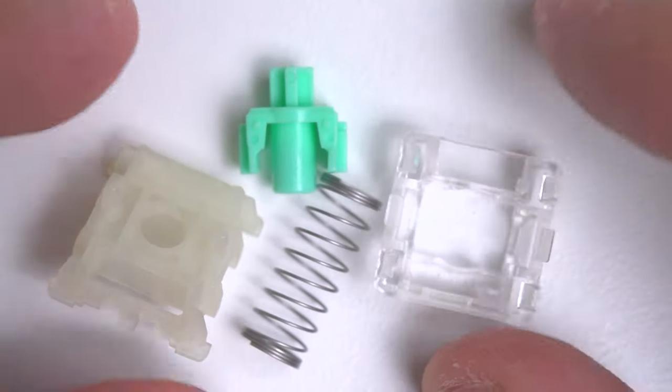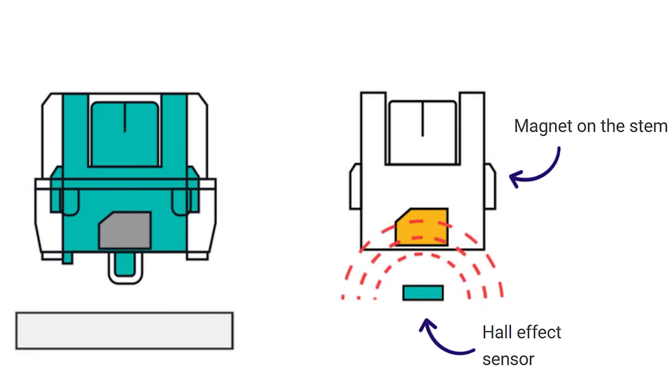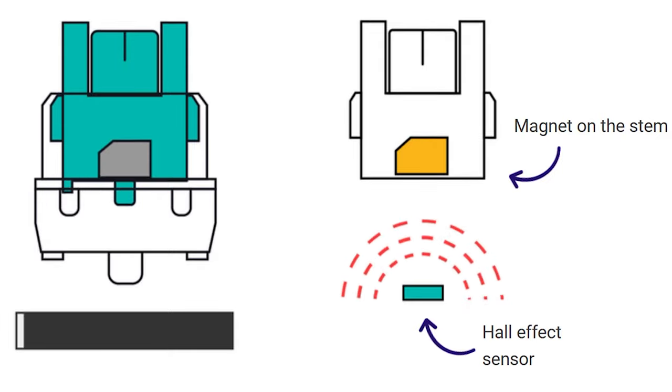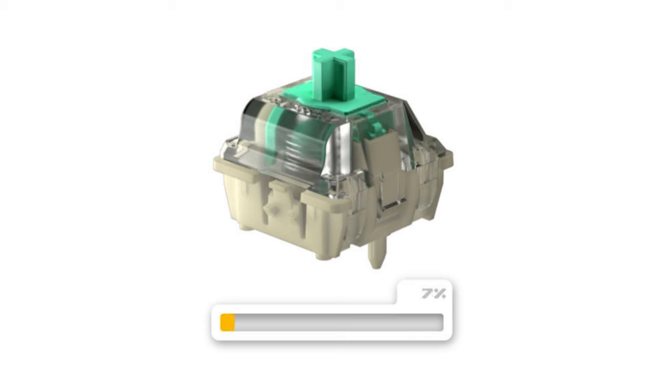Now, the Lekker switches are very different. They not only reduce the amount of components within the switch, they give it a level of precision that is unrivaled in the keyboard market. They use a stem with a magnet on the bottom of that stem. The way the magnetic switch works is through a Hall effect sensor. And what that means is the tiny little magnet on the bottom of the stem of the Gateron Lekker switch comes into contact with the PCB. And the PCB is able to detect the amount of distance that is traveled by the magnet.